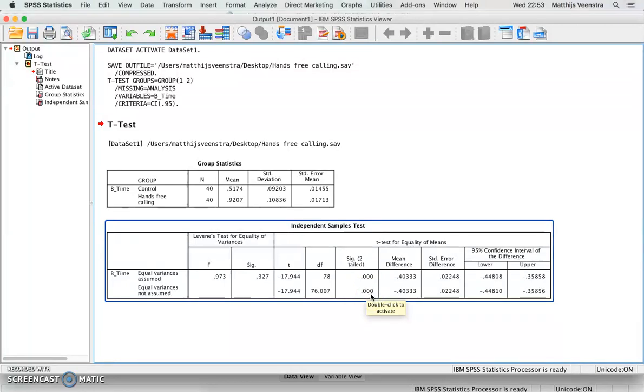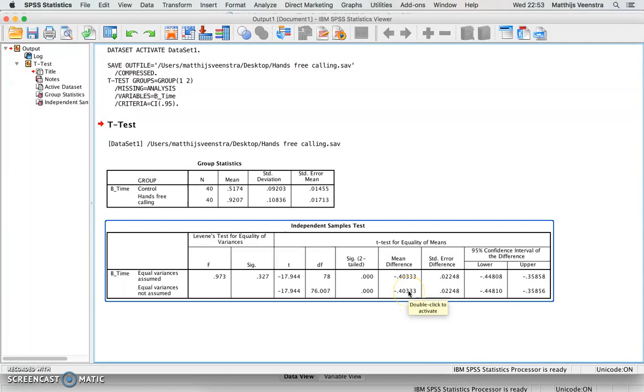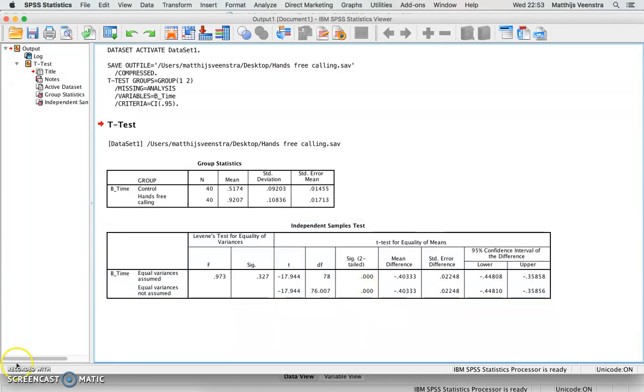What I said in the lecture, below 5% means you're right. This is way below 5%. 5% would say 0.05. This is 0.000, I don't know, some very, very low number. So what this means is that the chance that we would find this difference of 0.4 seconds if hands-free calling didn't have any influence in reality, so if every driver ever would participate in our experiment, that chance is really, really tiny. So, quite informative. Okay.